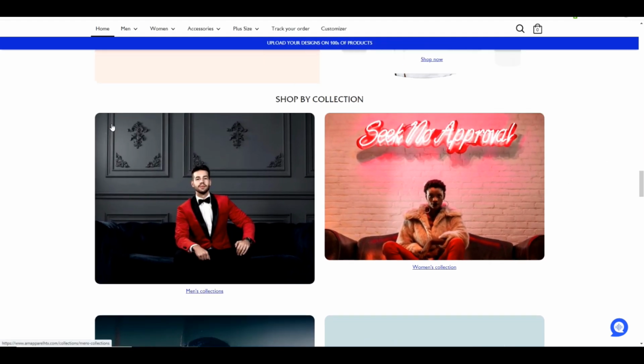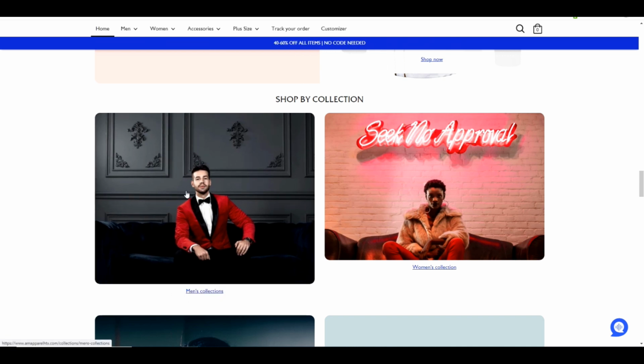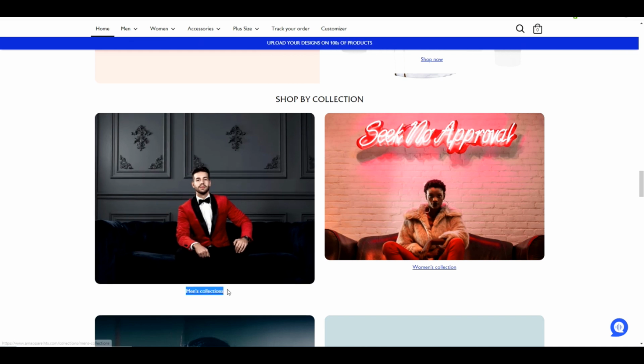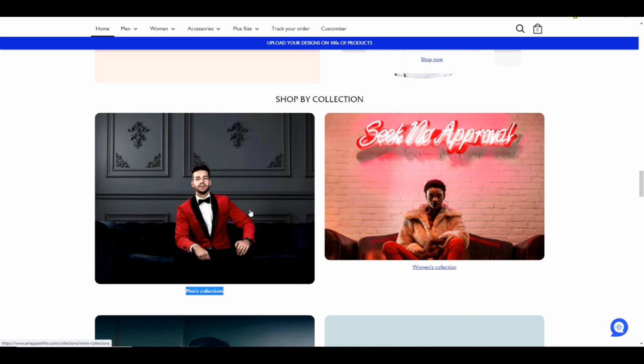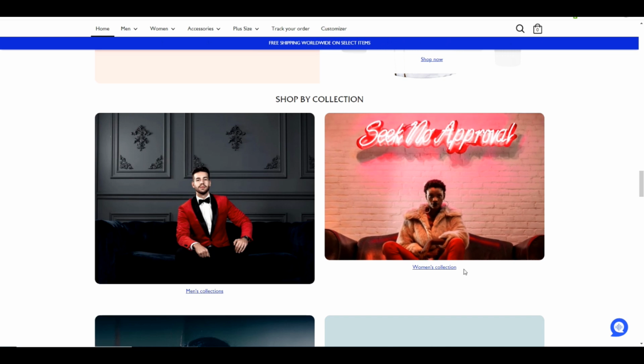Another point, make sure that your images are the same size. You can tell that this one is more square and this one's more rectangular. You want these to be flush with each other. Another thing is don't have your links like this. You've got clickable pictures here, which is awesome. So either with your theme, have men's collection here in, I don't know, maybe white or something like that, and a similar sort of thing here. If you can't do that, definitely change this so it doesn't look like a hyperlink.